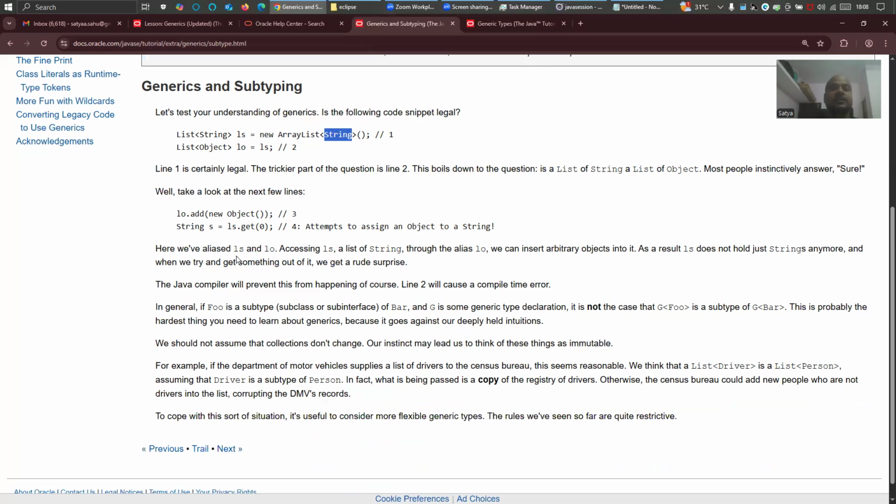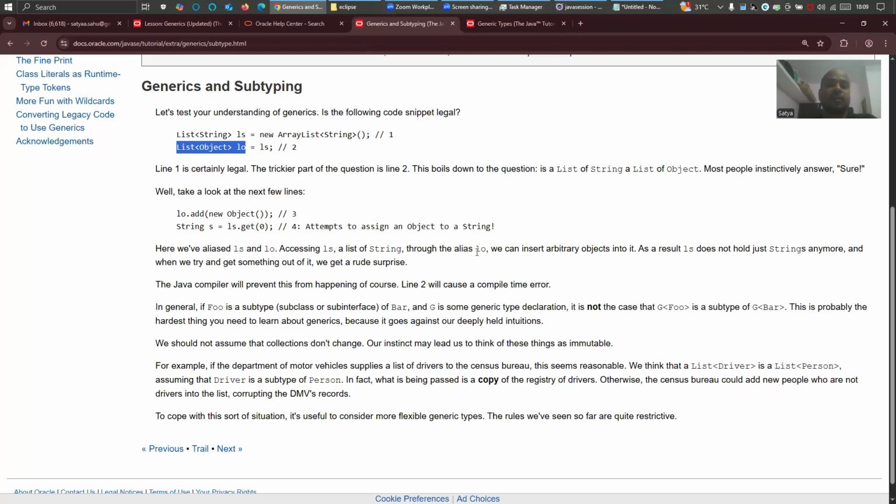Here we have aliases ls and lo. The alias means the variable names ls or lo. We are accessing ls, a list of String, through the alias lo. Right? Here the first one is a String, which is legally very correct. And in the second one, you made a List<Object> lo and assigned ls to that, right? However, we can access ls, a list of String, through lo.